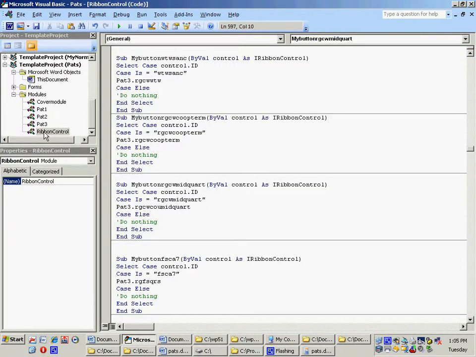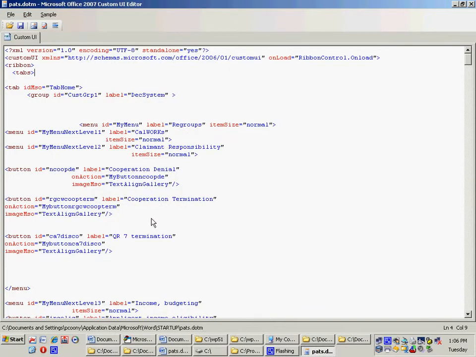Everything that's in the ribbon is here. And this particular button, cooperation denial, the action is my button co-op D. That's the name of the macro. So let me just copy that, go back to the Visual Basic Editor, and search for that macro, and sure enough, there it is.